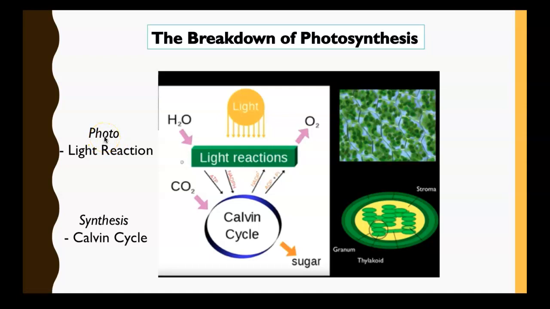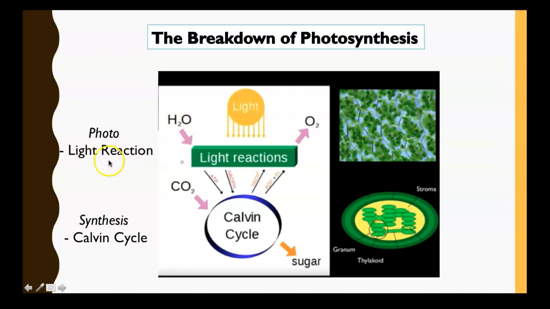And to show you where we're actually at during this process and where this process of the light reaction is taking place is right here. Okay, so here's our chloroplast. This is the site of photosynthesis. And inside the chloroplast, we have these green flattened discs called the thylakoid. And the light reaction is going to occur on the thylakoid membrane. Okay, so that's where the light reaction is going to occur and take place. So let's get into the actual process of the light reaction in our diagram here.